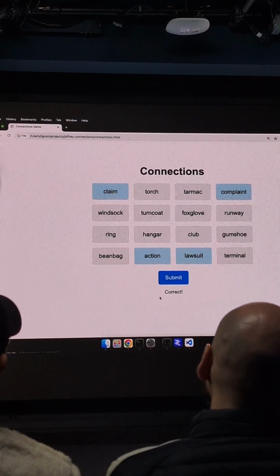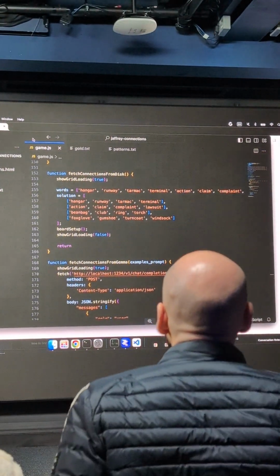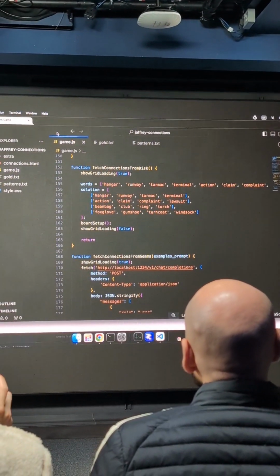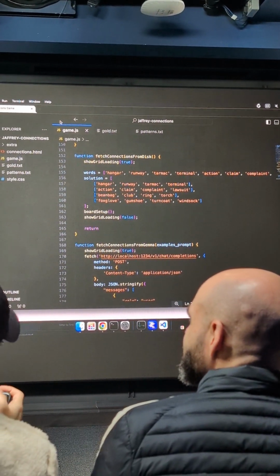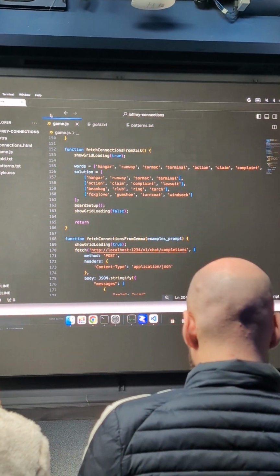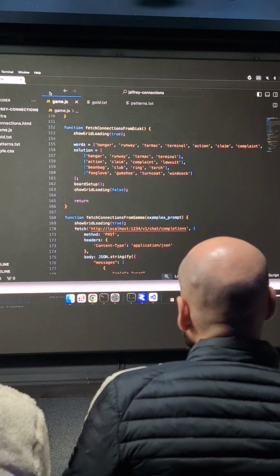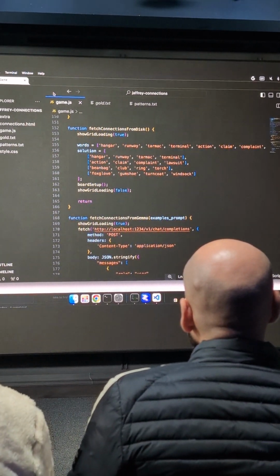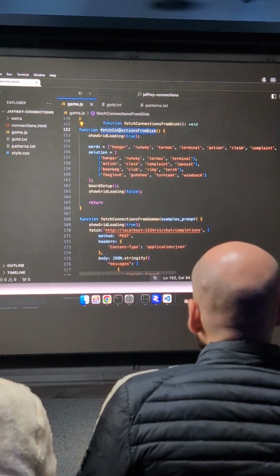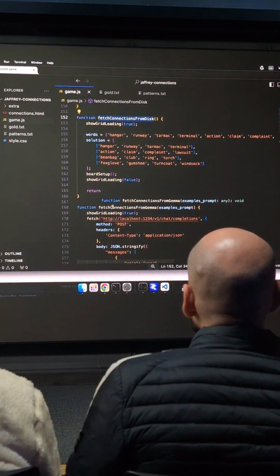So on the back end, how this actually looks right now is very not complicated. I have all of the solutions hard-coded. I can add more puzzles, but then it's just kind of a test of my memorization skills as opposed to my word association skills maybe. And so what we're gonna do today, we're gonna do a little part of this project where we're going to try to get it so that it's not fetching the connections from the disk, things that I'm writing, and instead fetching from Gemma.